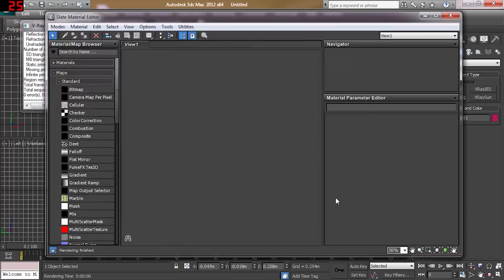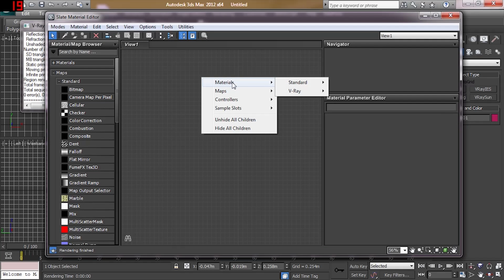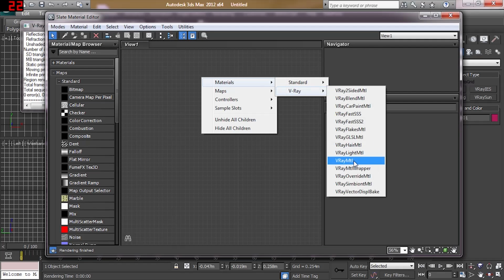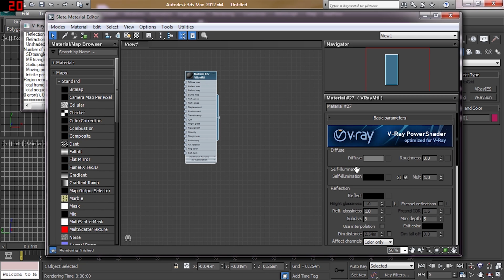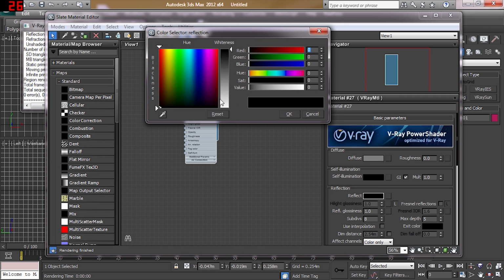Let's start to get some materials in here so you can see what it looks like when there's no material, and what it's like after we build up the environment around it, so you can see how much better our materials look after that. We hit M to open up our material window. We'll create two materials, both V-Ray materials. The first one, since it's chrome, we're turning reflection up to 100%.